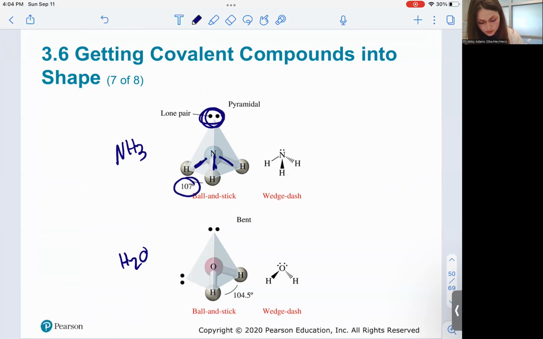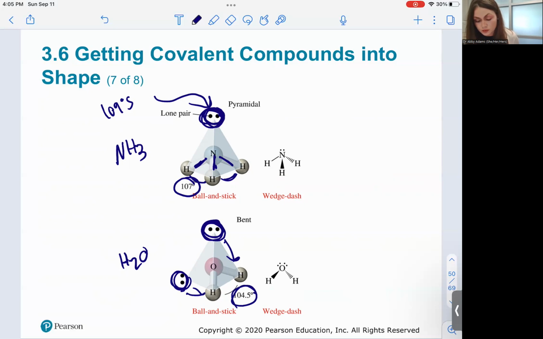Oh, see the degrees, it's 107. That's what the angles have changed to. It's gotten smaller than 109.5 because this lone pair is not causing this equal spread. It's causing an unequal spread because it is repelling the others away more so than the others are. Okay. And here you have this bent structure because you have this lone pair of electrons here and this lone pair of electrons here, pushing these bonds as far away from each other as they can, and you end up with this bent structure where you have an even smaller angle between those bonds.